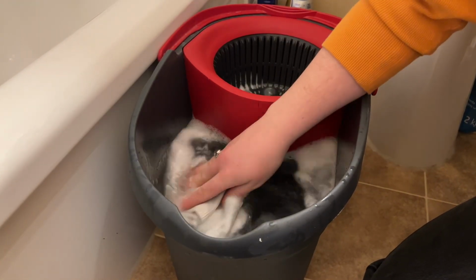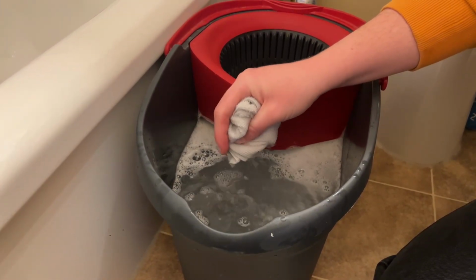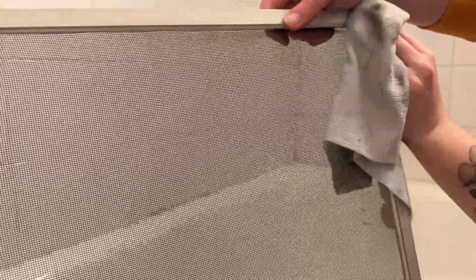With a rag, wipe down the whole screen thoroughly using your mixture. We found that this method works better if you leave the rag pretty wet. Don't forget to turn it over and do the other side and make sure to wipe the sides too.